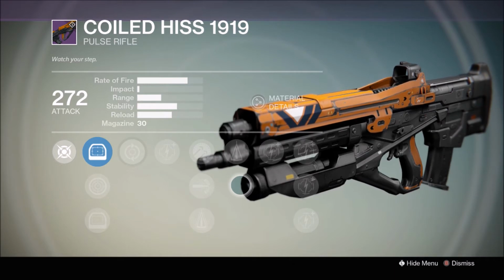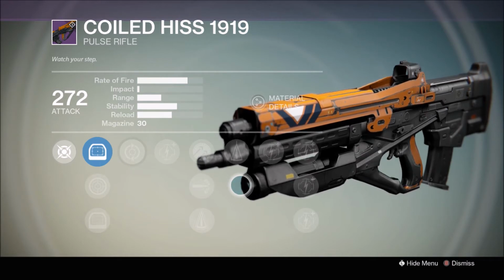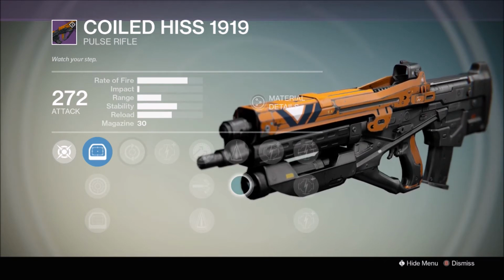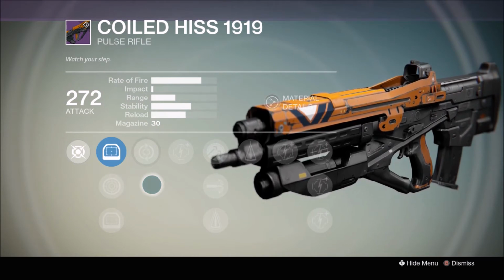But this is one of those sleeper weapons, especially with the Pulse Rifle buff that really made the Pulse Rifles very viable. And this is one of those weapons. A lot of people I see call it the Coiled Hiss, and they joke about it. It may not be the greatest weapon in PvE, especially with that low magazine size. You're only going to get about 10 bursts, but this thing can really do very well in the Crucible.